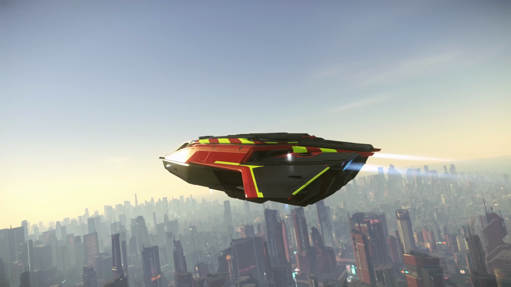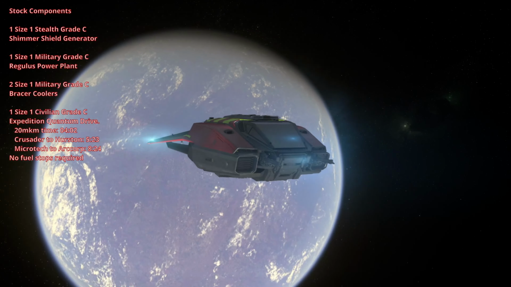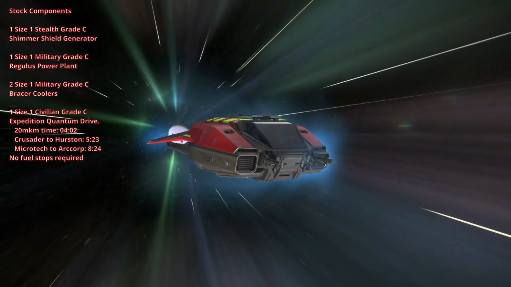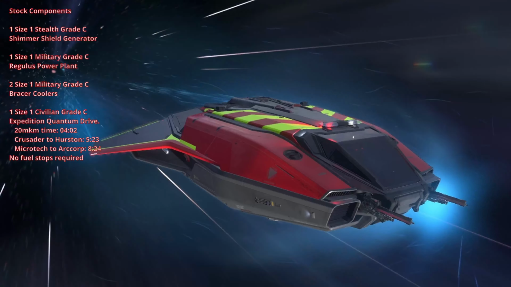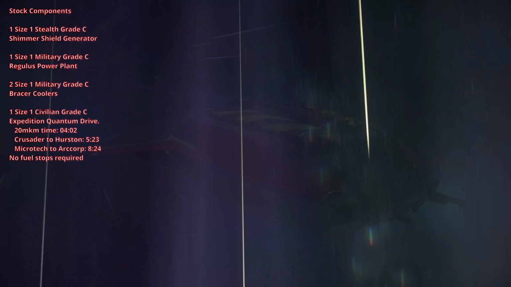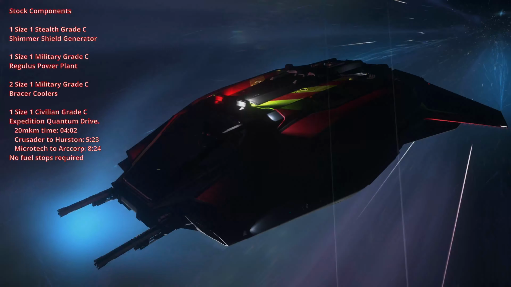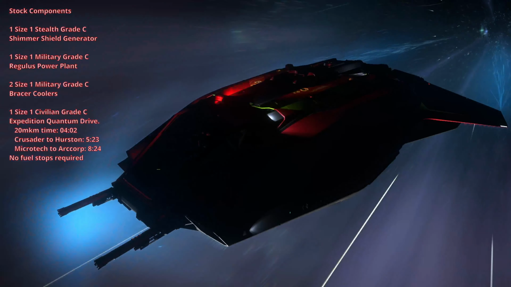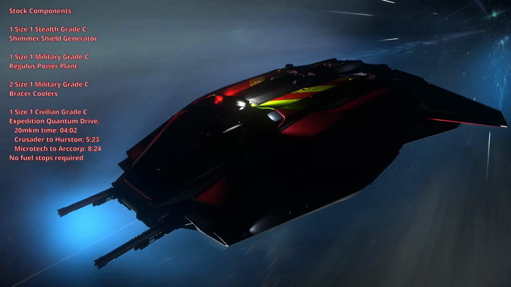Equipped identical to the C8 Pisces, it comes stock with 1 size 1 stealth grade C Shimmer shield generator, 1 size 1 military grade C Regulus power plant, 2 size 1 military grade C Bracer coolers, 1 size 1 Expedition civilian grade C quantum drive, and this is going to give you a 20 million kilometer time of 4 minutes and 2 seconds. Your transit from Crusader to Hurston is going to take you about 5 minutes and 23 seconds, and your longest trip of MicroTech to ArcCorp is going to run 8 minutes and 24 seconds. And none of these are actually going to require fuel stops using that Expedition quantum drive.